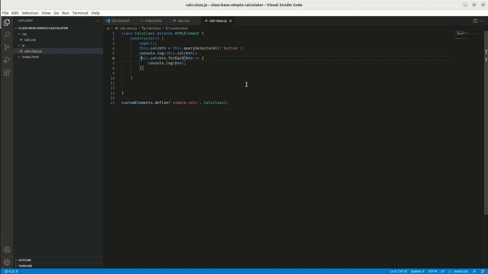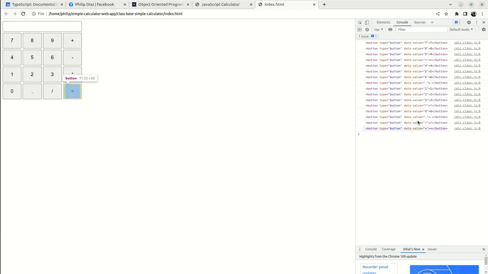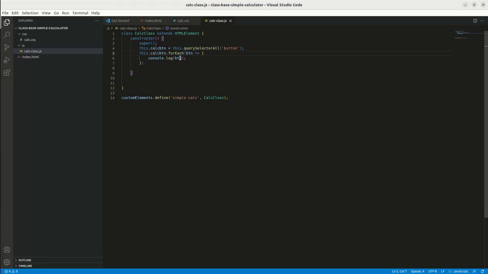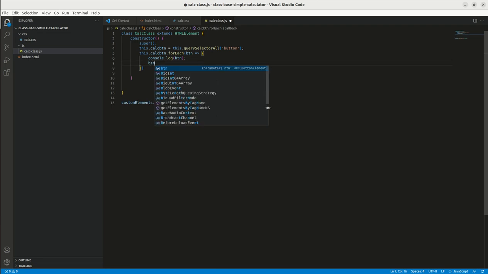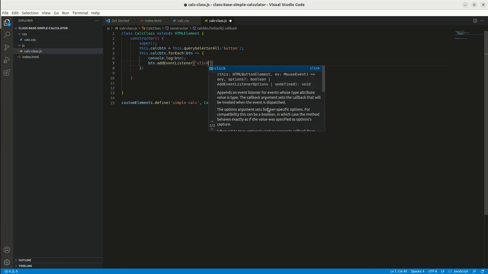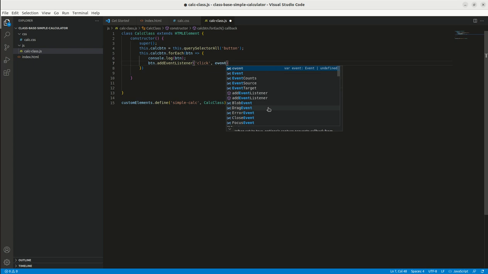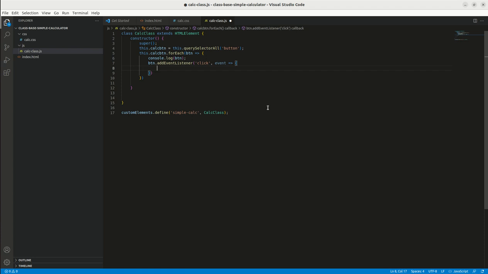So we're gonna remove the other console. Then go back here, refresh. Now you see it's displaying all of those objects, and we can also get those data values later once this event is added. So we're gonna add to each of them an event listener. So I will add a click. Then here let me use event, because event is associated with different properties of that object.